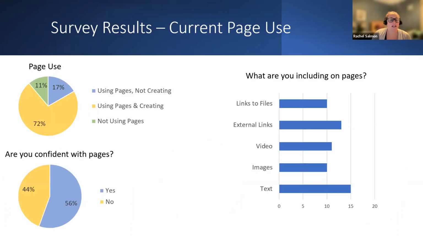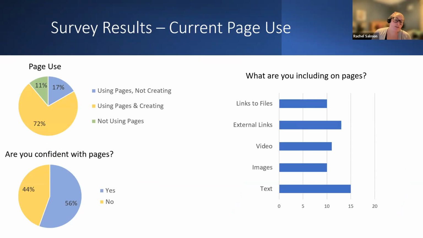All right. We also looked at the current use. We have in the nursing program, I know that there are courses that are created by course leads. There's also courses that people are creating. So just using pages doesn't necessarily mean people are always creating their own. So we really wanted to take a look at the difference so that we know, do we need to teach people how to create pages? Do we just need to teach people how to do more with pages?